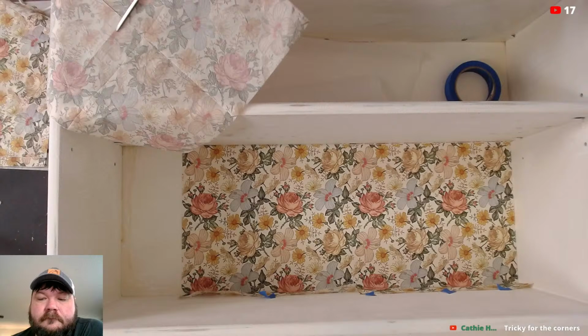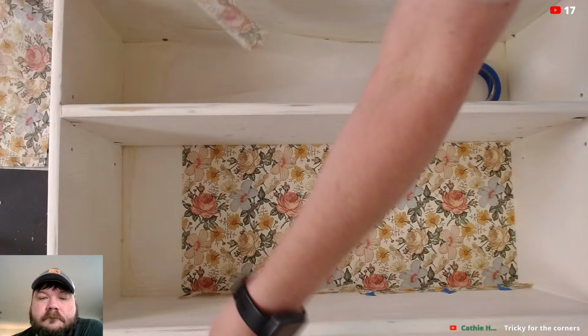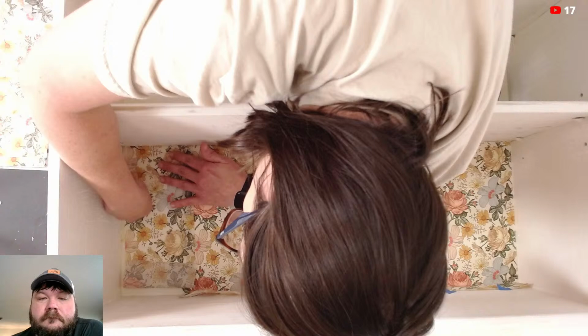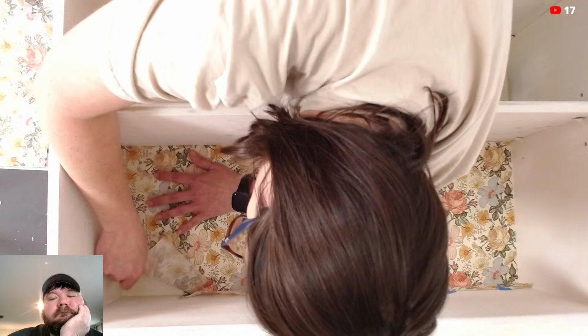Kathy said, tricky for the corners. Yeah, the corners are going to be a trick. We'll save that one because I can probably use it again down here and up here, and match it back up. Another perk of this shelf being handmade is that you can actually slide the paper up a little bit underneath this shelf. So that's pretty cool, too.